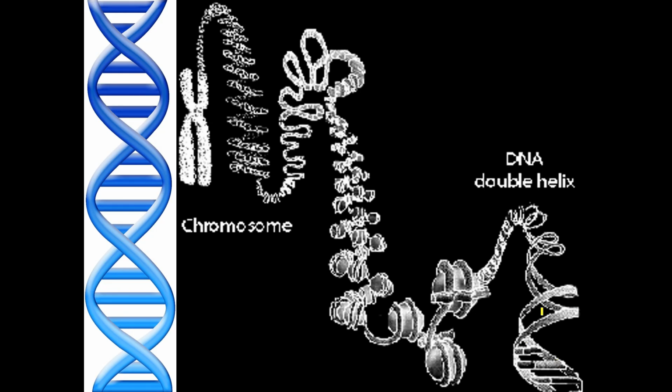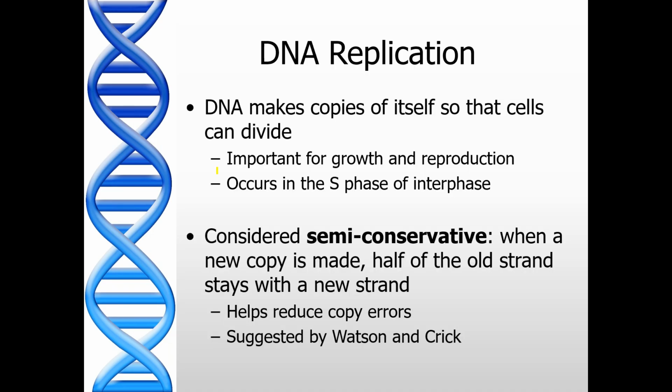And so here you have the DNA double helix. It wraps around proteins called histones. This right here is what would be called a nucleosome. And you can see that it kind of tightly compacts, okay? So this is kind of what chromatin would look like, and then it super condenses to form the chromosome structure that we're familiar with.